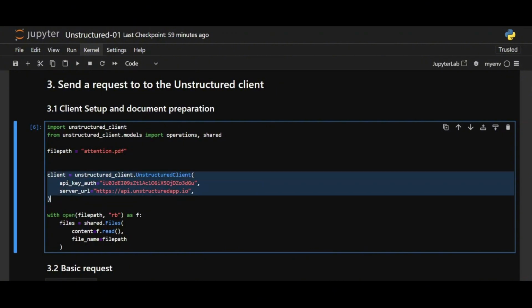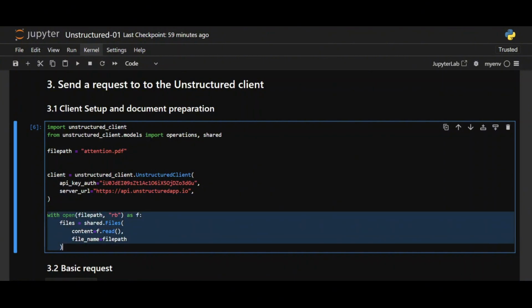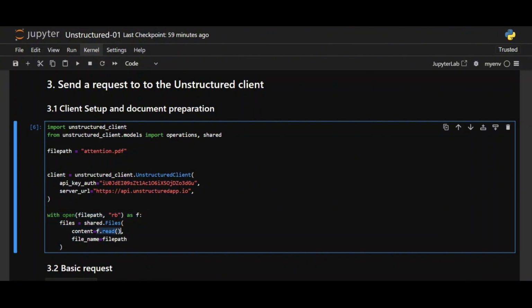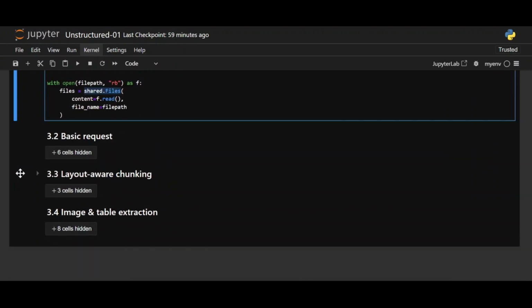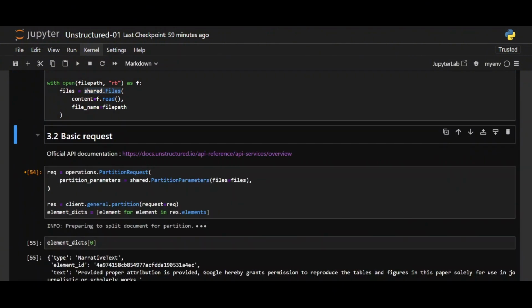Next, we define the Unstructured client by entering the free API key we just collected, along with the server URL, which is api.unstructuredapp.io. Finally, we open our file, read its contents, and store them in a shared .files object from the Unstructured package. Now that all the preparations have been made, we can finally send our first request to the Unstructured API.